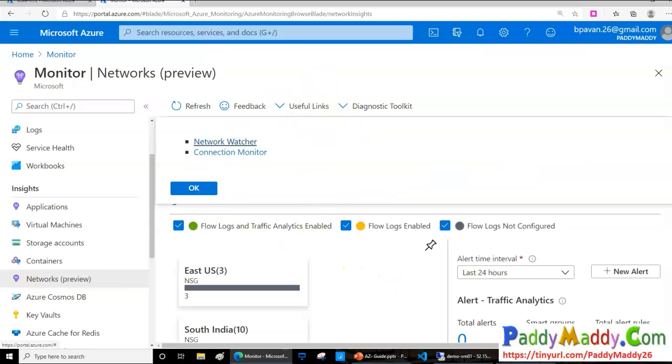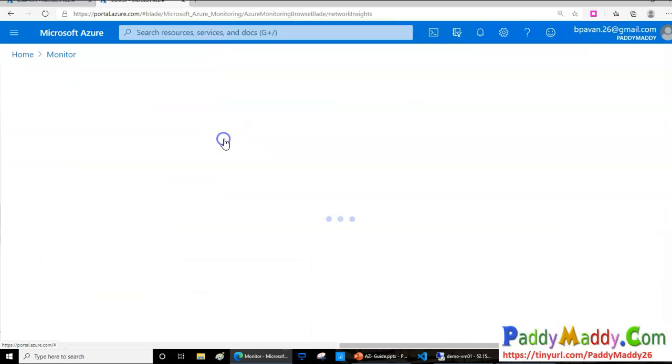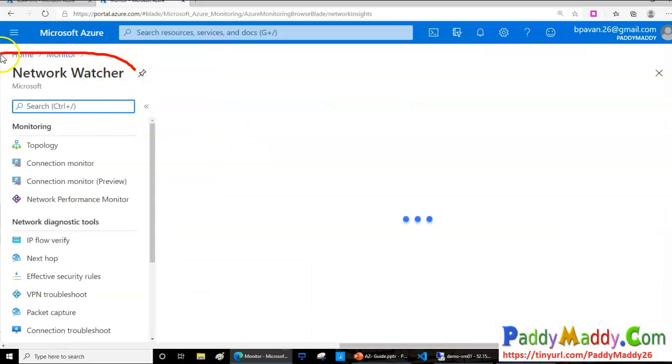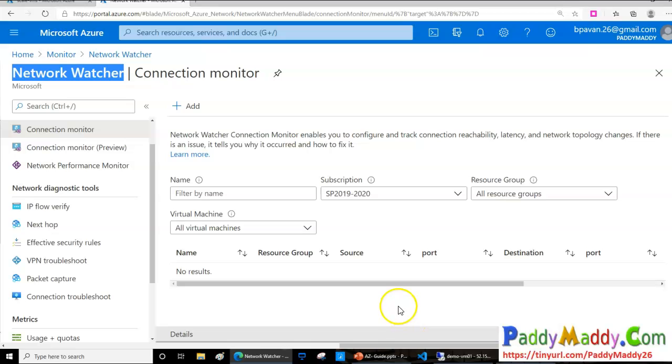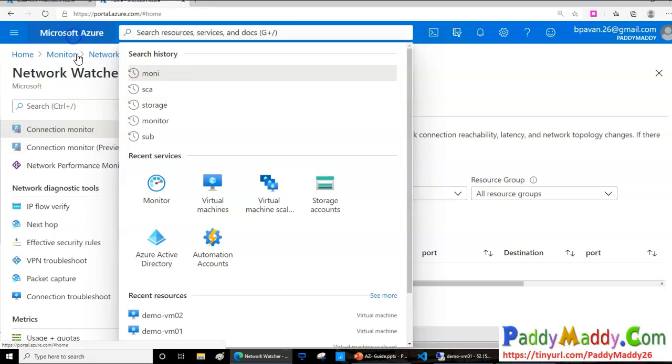However, if you're looking for detailed information, let's jump into the network watcher. I have created another lecture, a dedicated lecture on the Azure network watcher, which will be very useful in terms of capturing packets and troubleshooting of your networks and hops, and also the rules that are causing issues to you. All that can be done from the network watcher. We have a dedicated lecture on that. Please do not miss out. Check out that lecture in the networking section for network watcher.